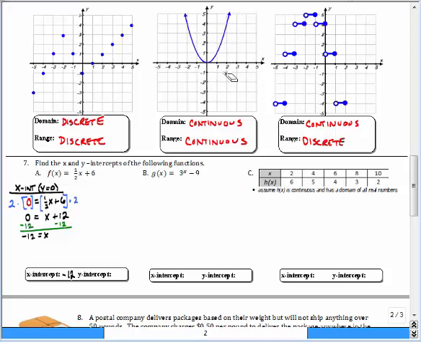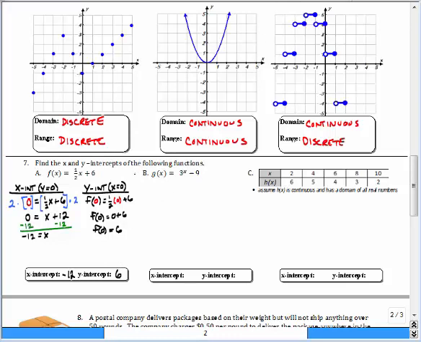So on the problem below, if you want to find the y-intercept, that's just where you let x become 0. And it's kind of true: y = mx + b. We've always talked about that b being the y-intercept, but let's go ahead and do it. So they're basically saying x is 0, so I'm going to let that be f(0) this time, equals 1/2 times 0, because I replaced the x with 0, plus 6. You can see that f(0), 1/2 times 0 is 0, plus 6, so f(0) is equal to 6. And so the y-intercept is 6.